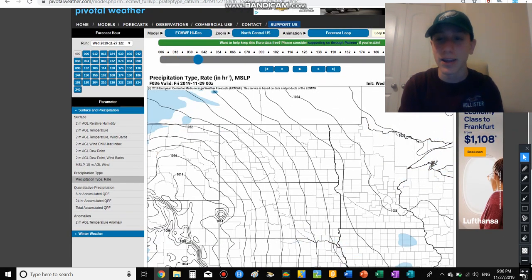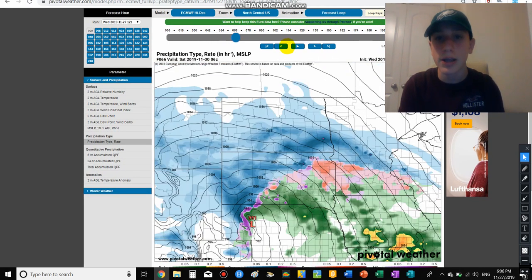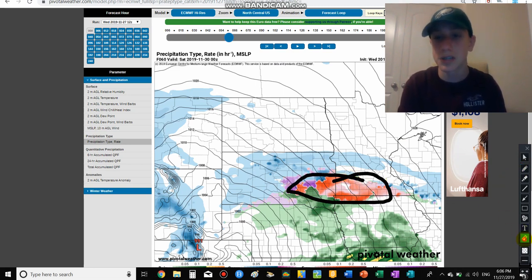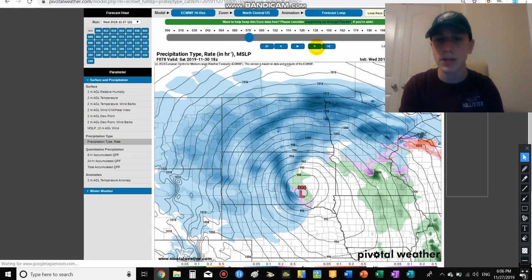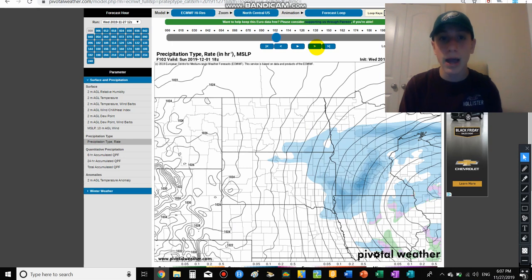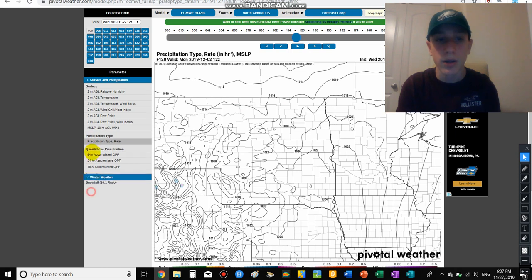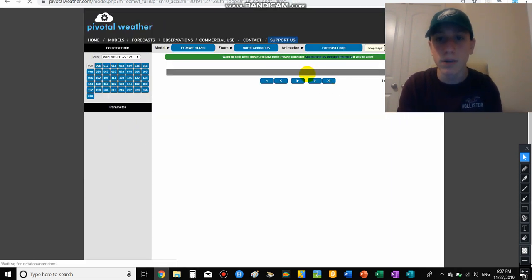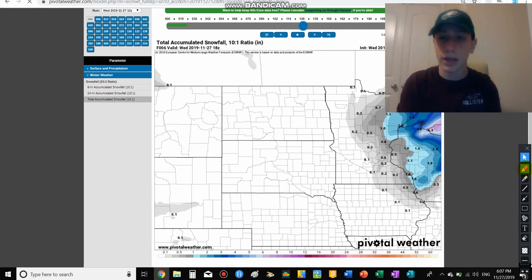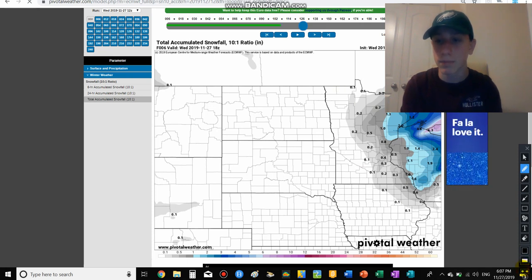All right. Let me zoom out a little bit. So here's the European model for the North Central. And you can see, starting out initially, now, this doesn't provide ice maps, so ice accumulation, but the GFS model does. But look at this, the storm really just wraps around as we head into Sunday, and by Monday morning, a lot of it should be gone. So European model here, latest 12Z run, looking like we're going to see a lot of snow. You can see Dorothy's snow over here. That's from Dorothy. Now, waiting for Ezekiel to come up.